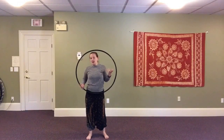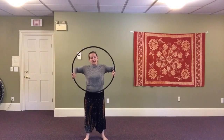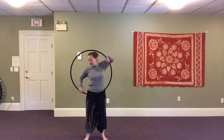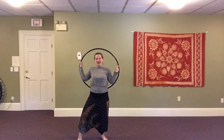This one, I'm gonna be going with you, so I'm not gonna be mirroring for this move, just to let you know. You're gonna start with your hands at this 3 and 9 o'clock place. Bring the hoop nice and close. We are going to be dropping our right hand down to our hip, letting it roll across our back. Hands are at 3 and 9 when the hoop is behind us.